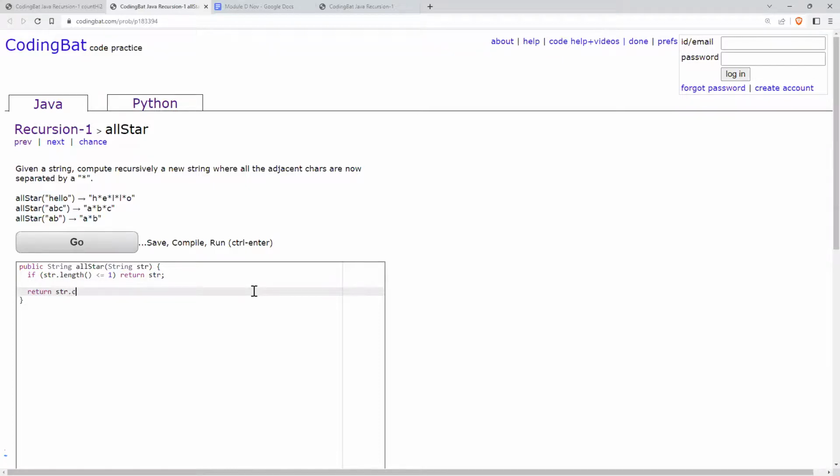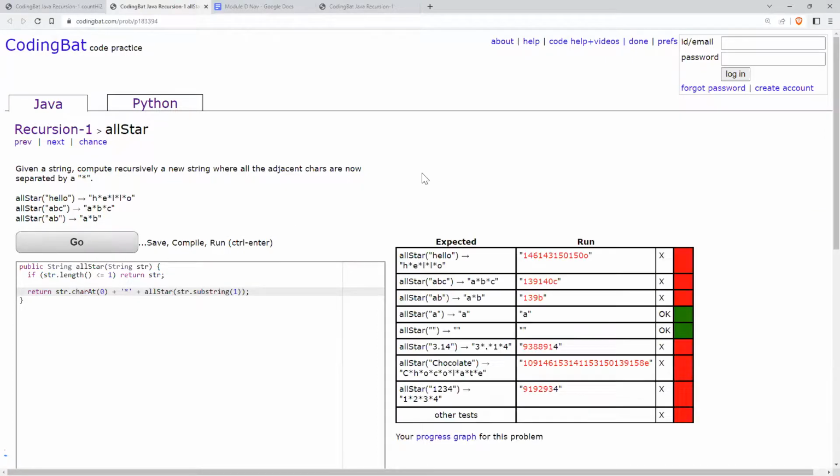So str dot charAt 0. I want to add a star to it. And I want to call the function recursively on it. So star I will call on str dot substring. What do I want to eliminate? I want to eliminate the first character, right? Substring 1. Okay. So this is a character. I want to make it a string.